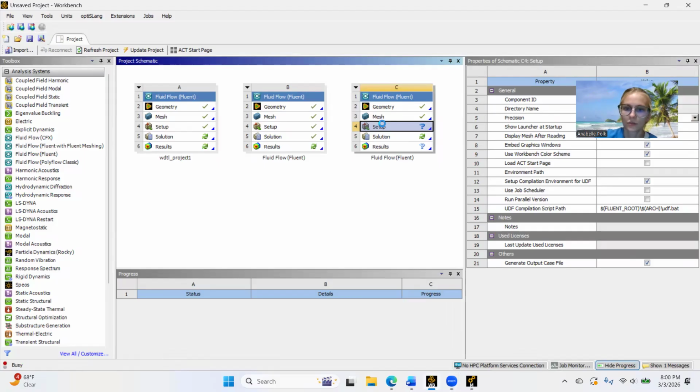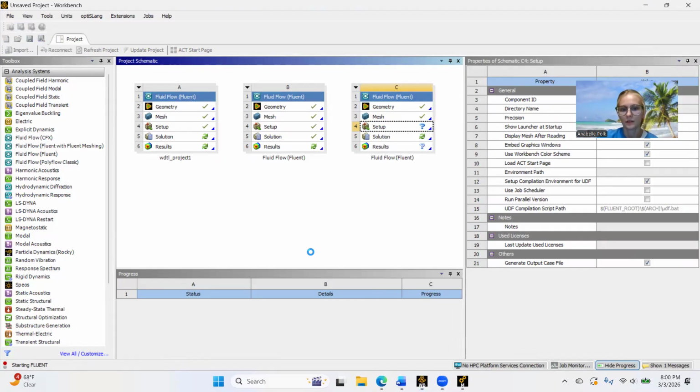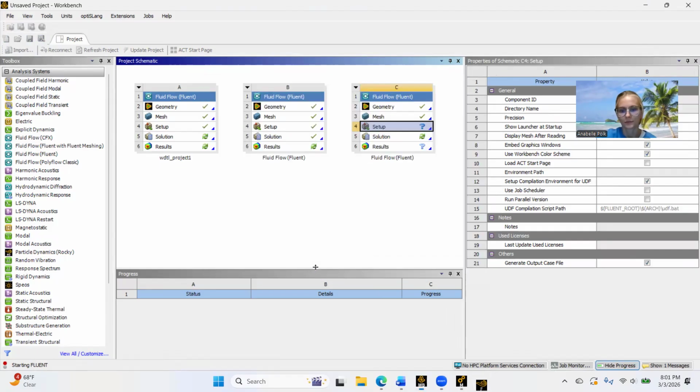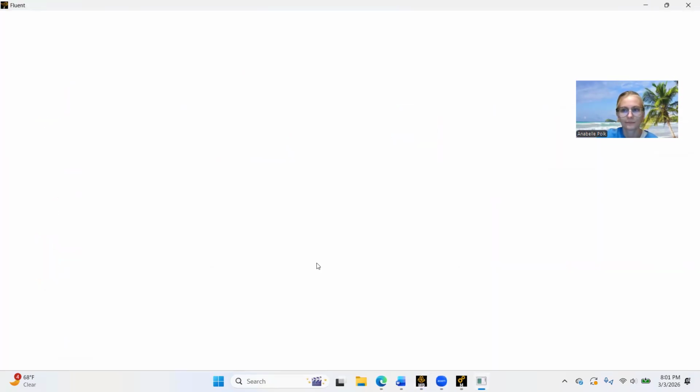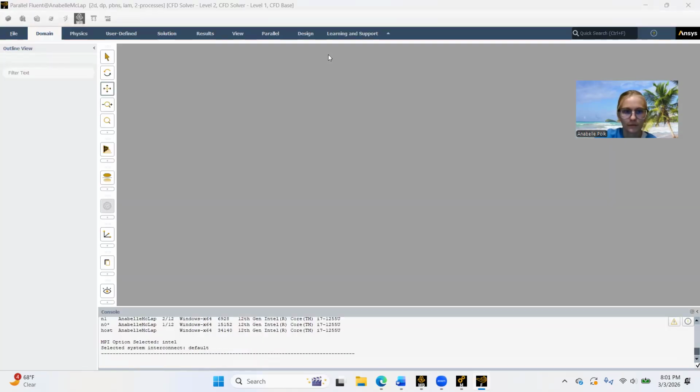We're going to select setup. Double click setup. Double precision. Start. Print also. This one does take a minute, so I will be right back.